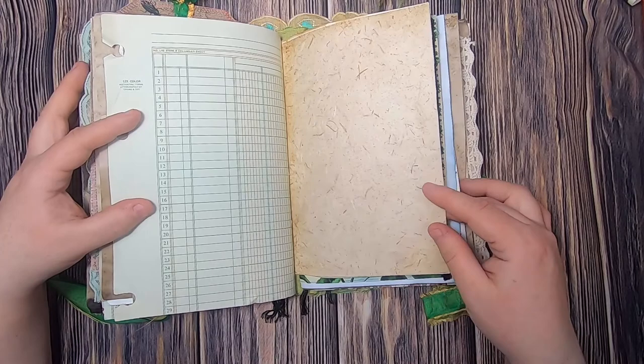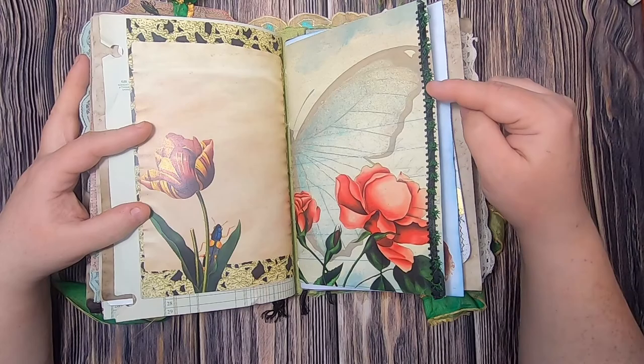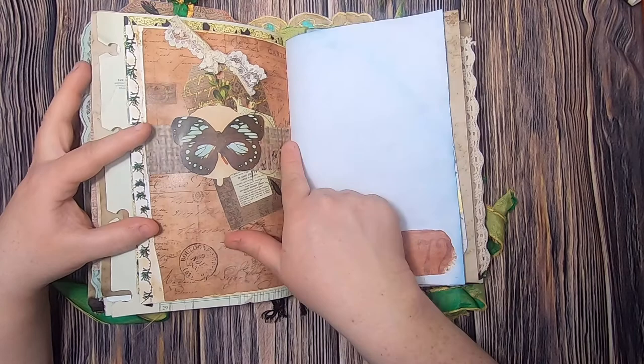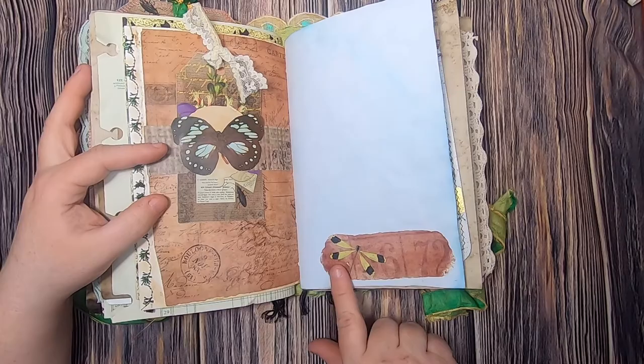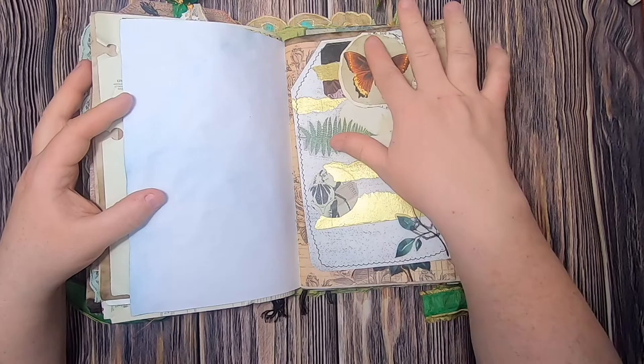Both of these pages are from the kit and we've now reached the end of the fourth signature, starting the fifth. This has some nice stitching along the side with ribbon. On this side we have a belly band made from one of the ink blocks from the kit. In the middle is more of that large format print of the kit paper with a butterfly on the front. This is a tag from the kit — I love the color of the wings — and it just tucks right into the belly band. That's also a swipe from the kit with that lovely fly — I believe it's a damselfly. Then this is an ink blot from the kit with a butterfly on it, exactly as in the kit.